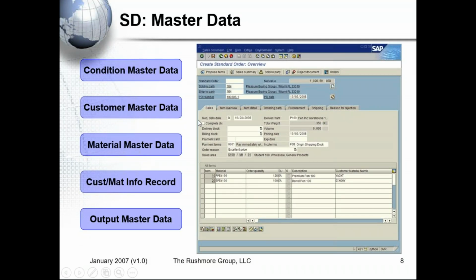If you look at our screen, in order to create a sales order, you need the customer and you also need the material. The customer's data and the material data are called master data. So master data is not day-to-day data.